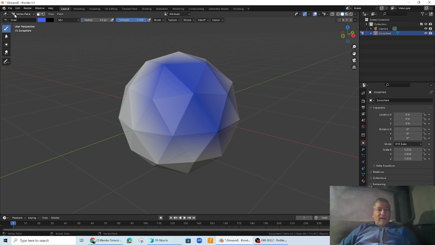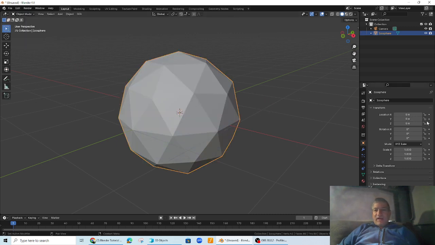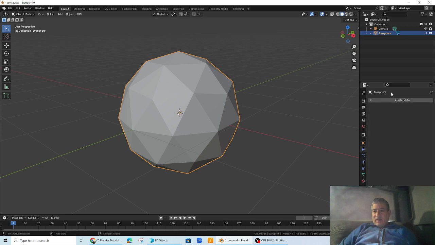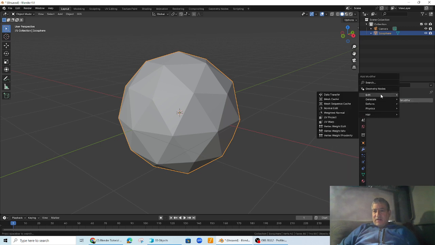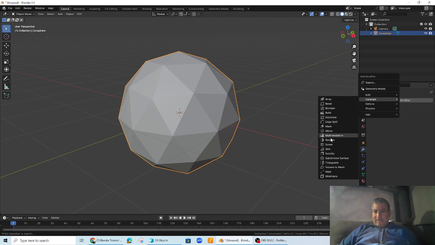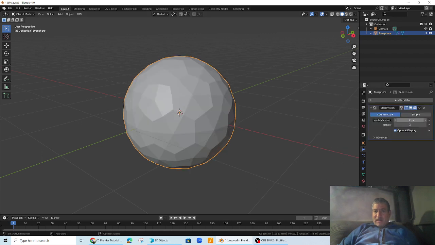So let me go back into object mode and let me add a modifier and generate a subdivision surface and make it smoother by increasing the levels.